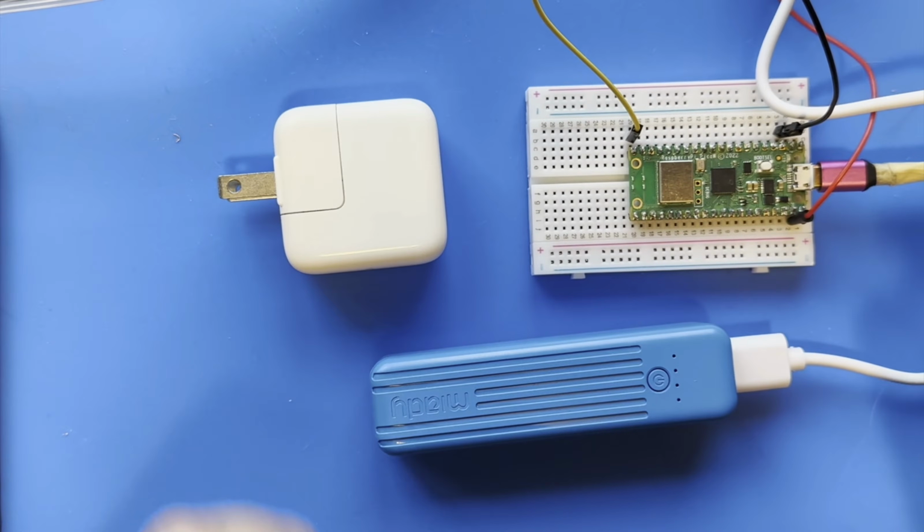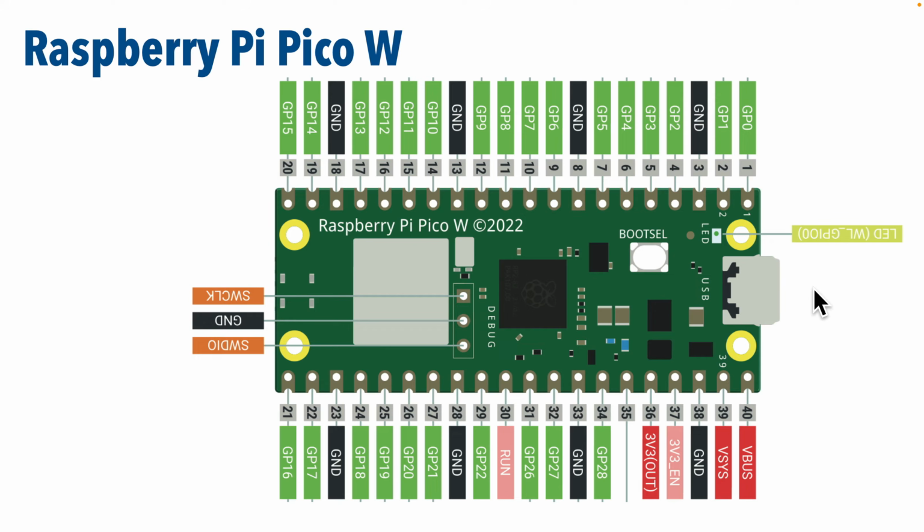or we'll use a candy bar style mobile phone battery for mobile projects. So most of the components that we use are going to be powered off of the V-bus pin here. See it in red? It's the first pin on the right on the bottom row of pins. This connects directly to the power that's applied through the USB power port.